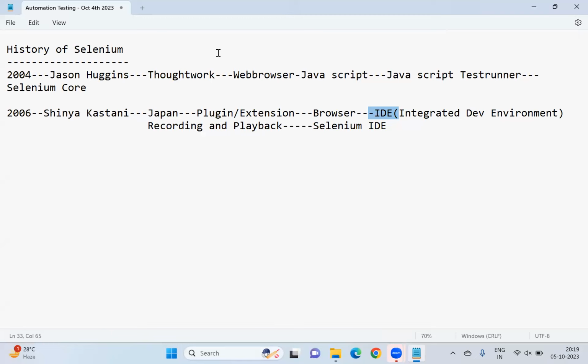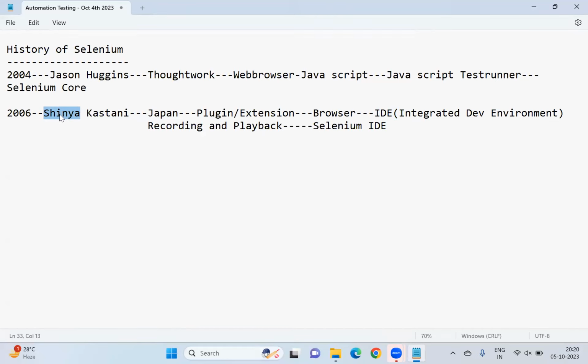Everyone, once again, in 2004, Jason Huggins created one small JavaScript to automate web browser applications, which is called Selenium Core. It was the first Selenium in the market. And in 2006, Shinya Kastani, he's from Japan, developed one small plugin for the browser.